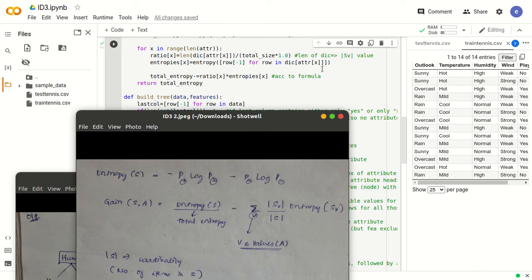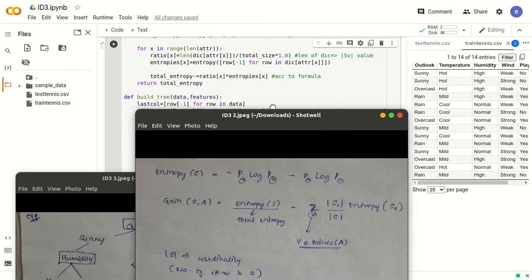Attr of x is for some value of the attribute. We are basically finding the entropy of the data set for which attribute A has the value v. That is what is happening here: entropy of row of -1 for row in dic of attr of x.